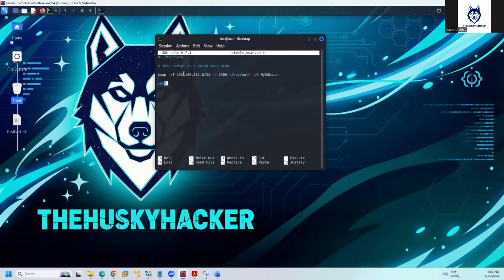And then you can cat this out, and scan. We're going to grep the results, open ports, going into my file. Then scan two, and then cat it again.